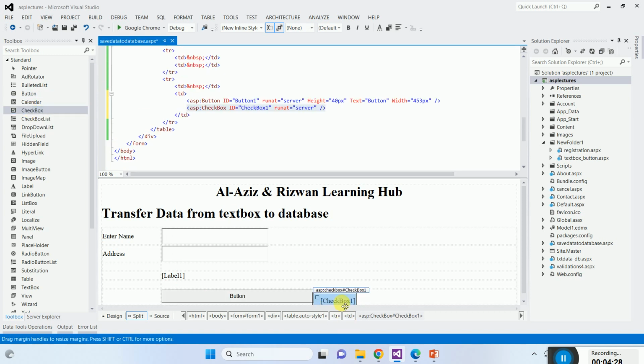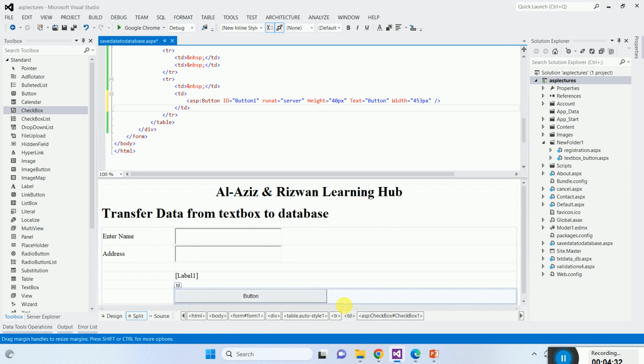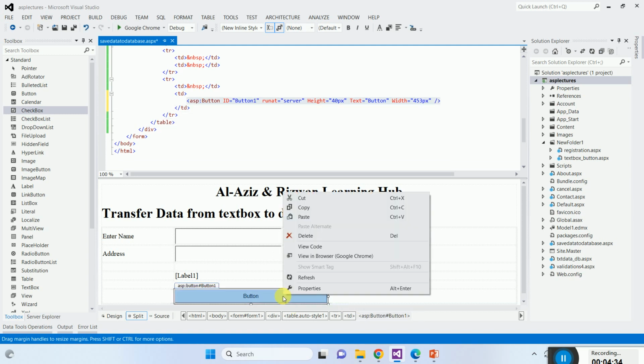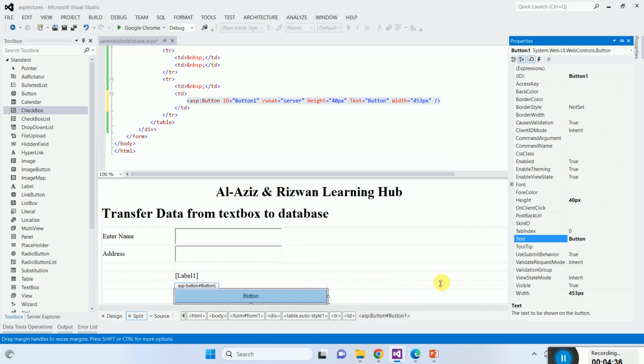Checkbox is drawn after double clicking onto the tool. Okay, so change the button property, text property to save data, or click to save. Any option you can give here. Click to save.